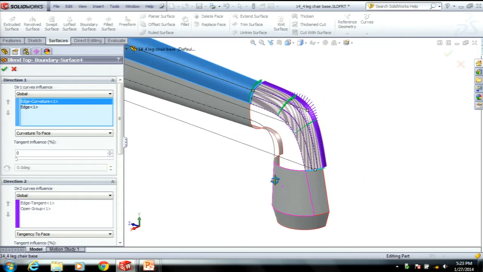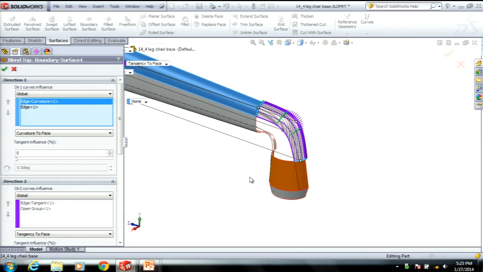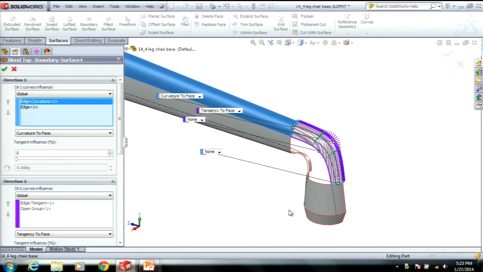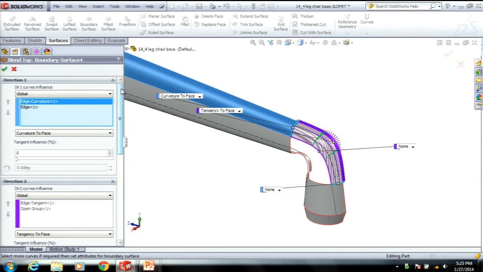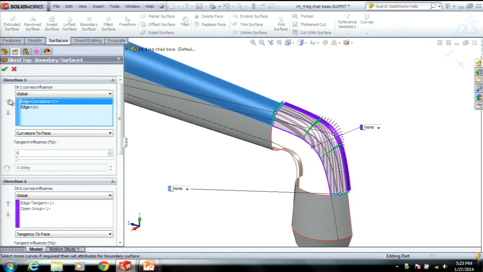So I'm going to create the different faces of my blend. Oh, where did my little handles go? With the boundary surface tool. I like boundary surface in this situation more than loft. Loft does not support curvature continuity in direction 2, where boundary surface does. It will only give you tangency. Loft also has some different terminology. It uses profile and guide curves, but you can think of direction 1 and direction 2 as the same as profile and guide curves, for those of you who are more familiar with loft than boundary.